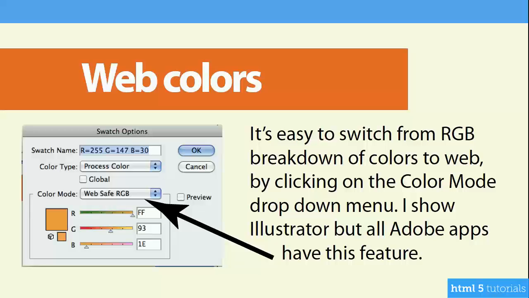You can't control a lot of things as far as color on your user's computer. It depends on if their monitor has been calibrated or not. But you can basically use just about any shade you want. If you're using a Pantone color from print, you can convert that. Again, in the swatch panel of all the Adobe applications, it does give you the option to do that. And other applications that are non-Adobe have similar features that allow you to take colors and convert them to the web colors. So on the web, we're using hexadecimal numbers, which are a combination of 2 numbers for red, 2 numbers for green, and 2 numbers for blue.